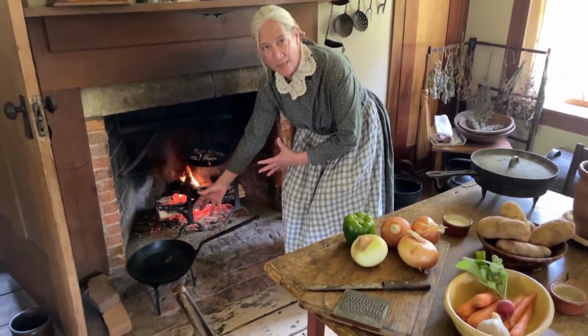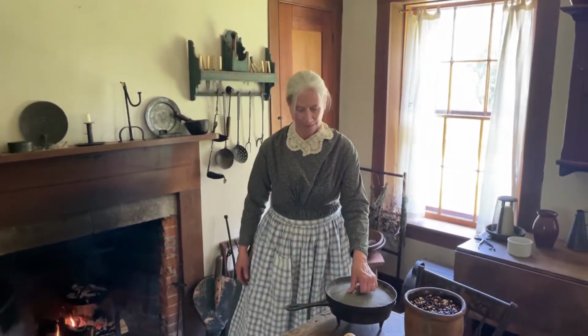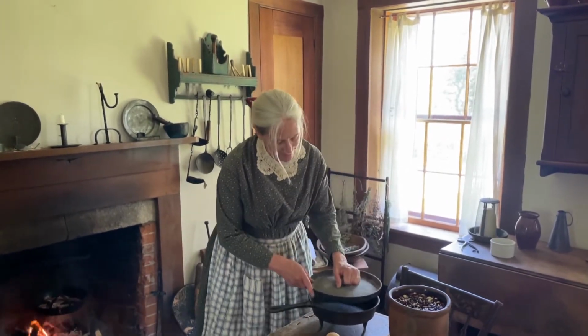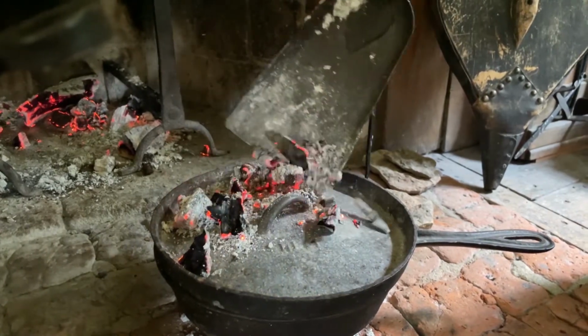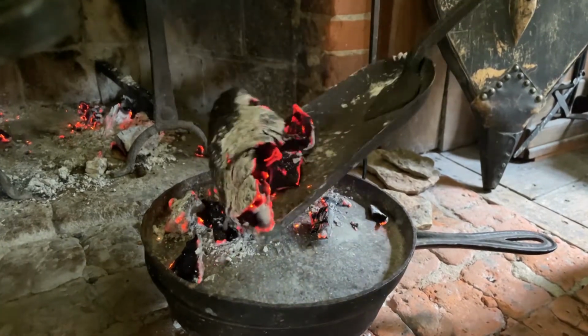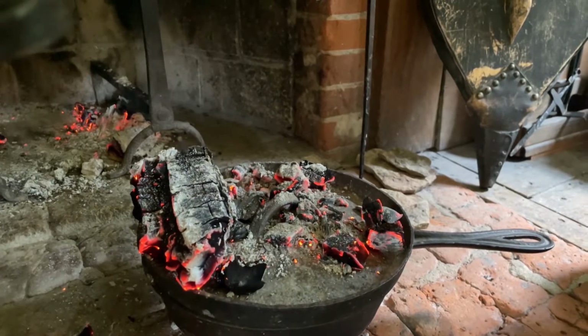And this is one where you would put it on the hearth, put your coals underneath, and then you would have remote heat. And if I wanted to bake something, this is called a Dutch oven. I'd put my dough and my batter for my cake inside there, and then I'd take hot coals from the fire and I'd put them on the top and underneath, and that would make an oven, and I could bake right inside. Now that is an oven. With a family of 6 children and 2 adults, you can see this keeping room would be pretty crowded.